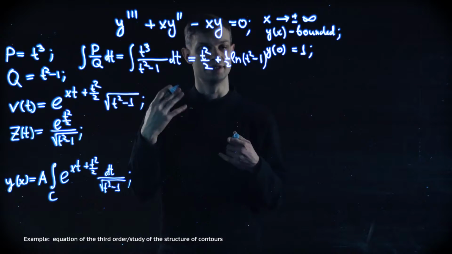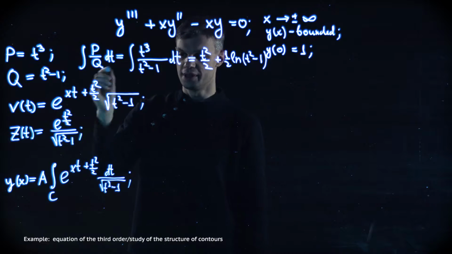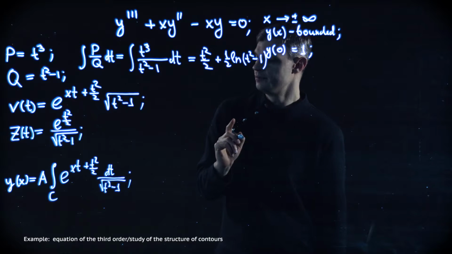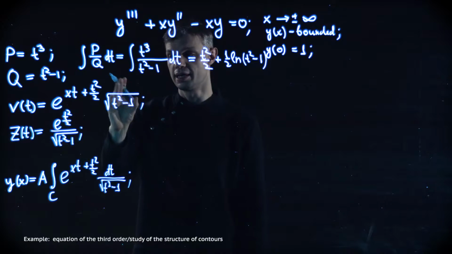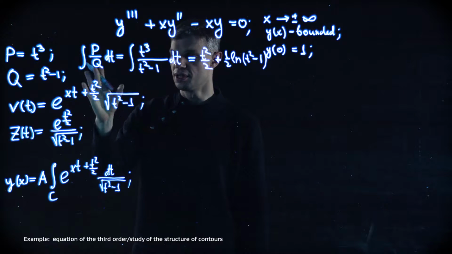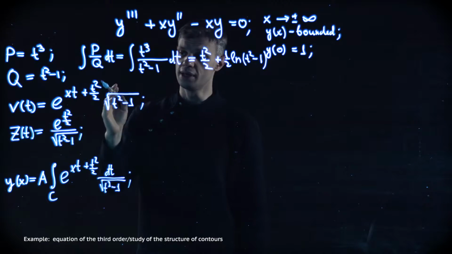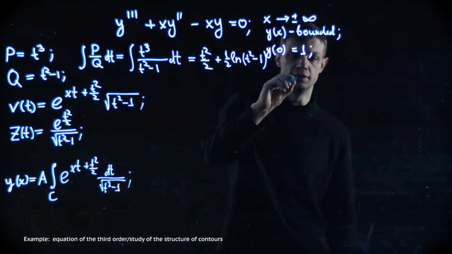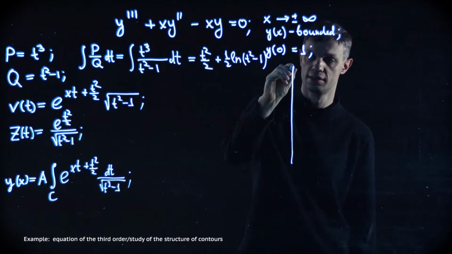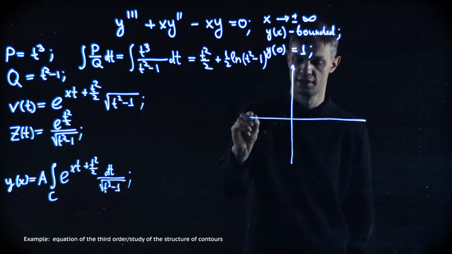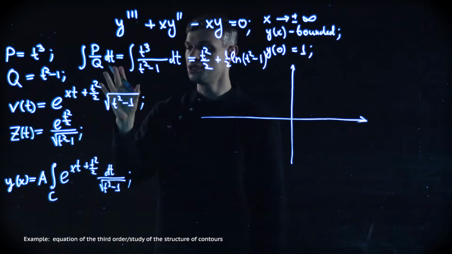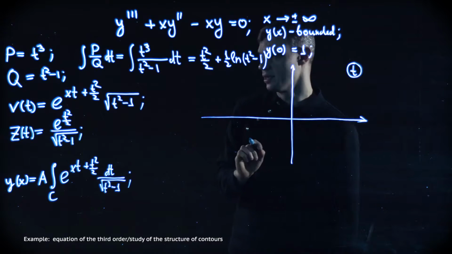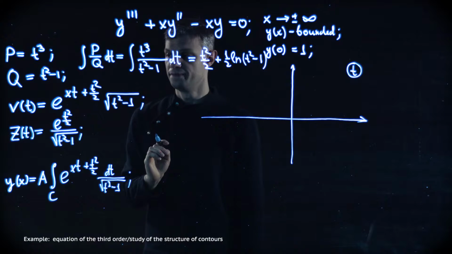As you remember, the contour should be chosen in such a way that v function assumes identical values at the ends of this contour. Right, so you see again, as before, we have this t squared over 2 factor in our exponential function. And at large t, it dominates over xt term. Right, so that means it's very easy to find regions in the entire complex plane of complex variable t where v function vanishes.